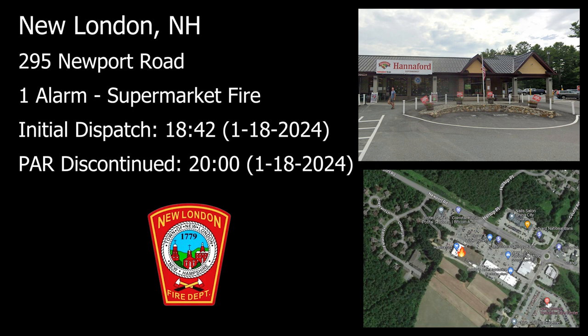Sunapee ladder 5, you're responding at 1850. Sunapee tanker 4 also responding. You want engine 1 from New London car 1. Got you. If you're going to be the first new engine in, if you want to just pull behind ladder 3, Wilmot's going to be shortly behind you. They can tag the hydrant. Fire alarm, New London engine 1 responding, 1851.